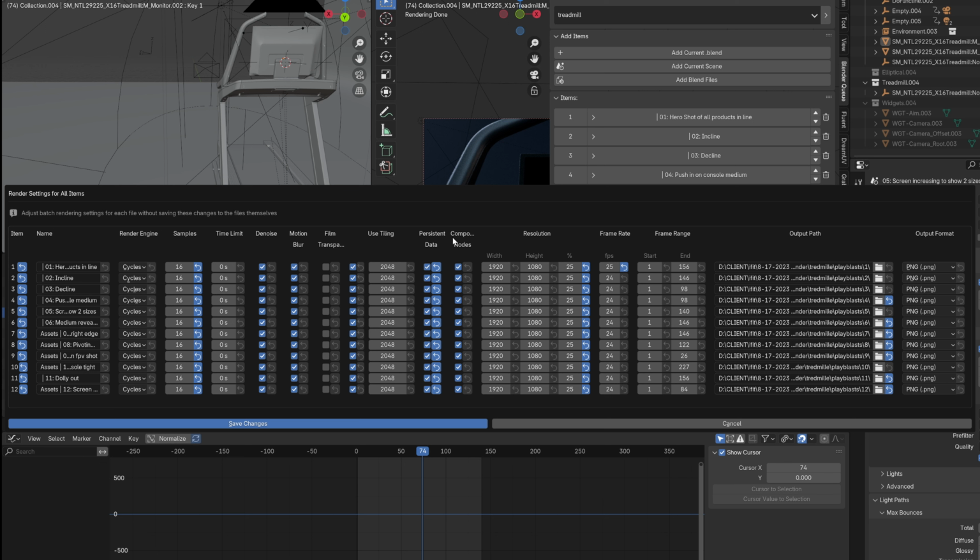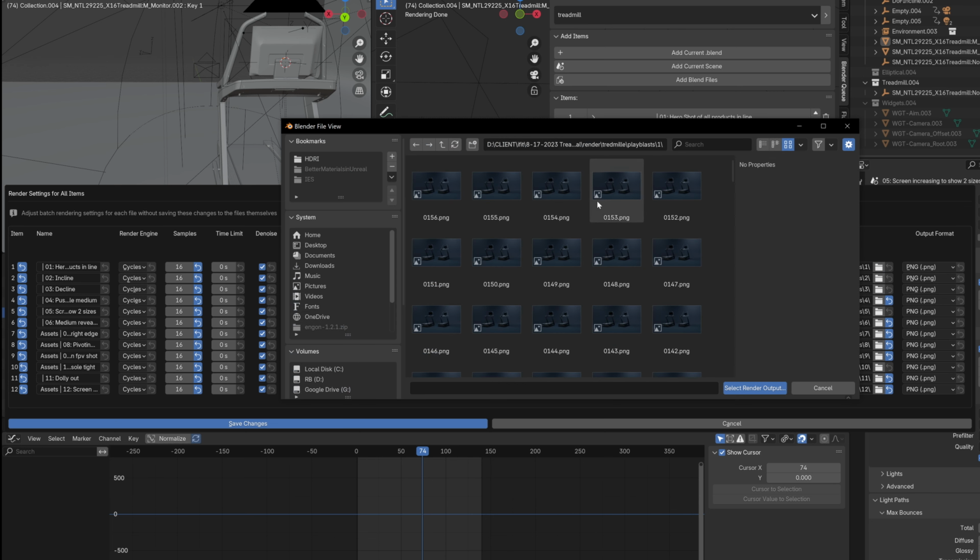We also have all of our other settings: denoise, motion blur, persistent data. That's an important one for final rendering, so you're going to want to check it. I talk about this more in the YouTube video where I cover BlenderQ, so if you haven't watched that, go watch that. And then finally, we have file output location, which right now would just be rendering over the top of my final approved shots, which I don't want to do. But yeah, I could create a new file location. Say within this shot, I want one that's called preview. And I go in there. And now I'm rendering to shot number 1 preview.